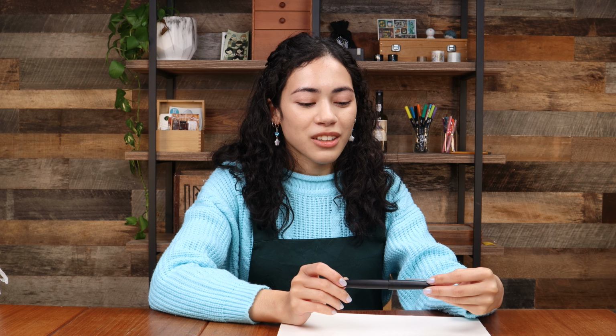So this pen, the Lamy 2000, is one of Lamy's most well-known and iconic pens, I should say, but it's not how Lamy first started out. So a little bit about the company. Lamy's a German company that started way back in 1948, but they weren't really making a lot of pens yet, and their first fountain pen didn't come out until 1952, I believe, 1950s, and that was the Lamy 27.